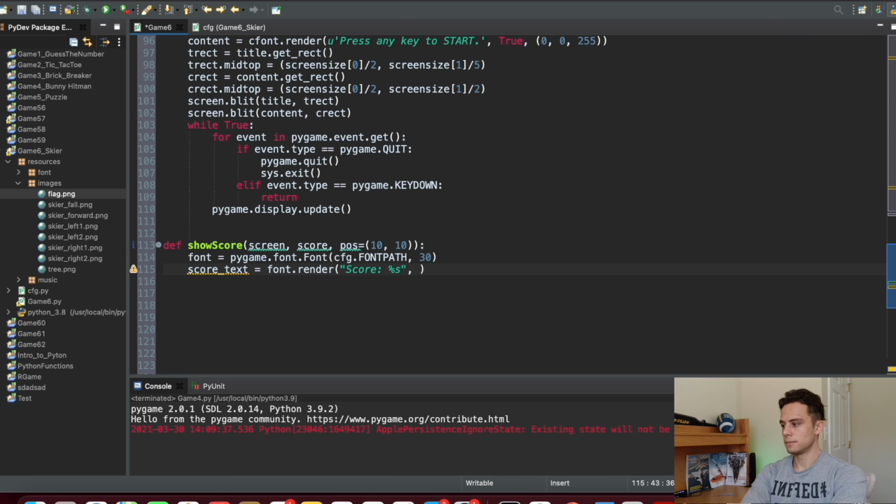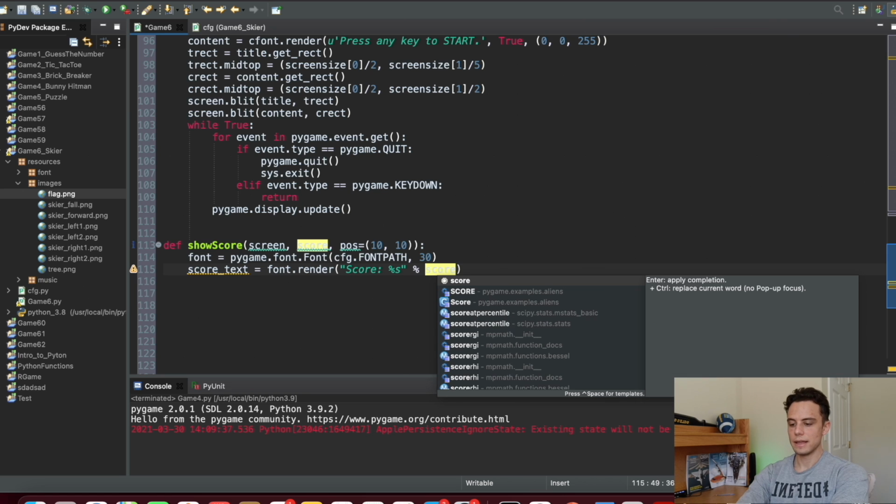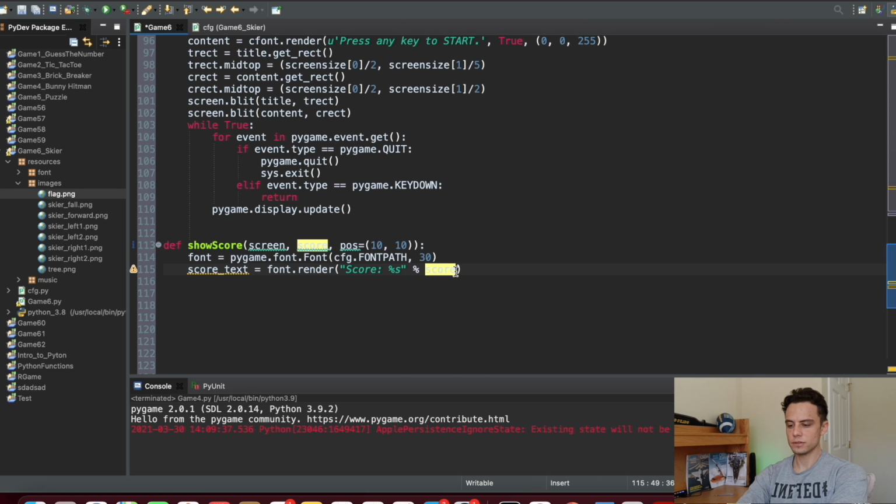So outside of the parentheses write % and then score, and this means we will pass the variable of the score after the score keyword. Okay, then write True and set the color, which is going to be 0, 0, 0, black.